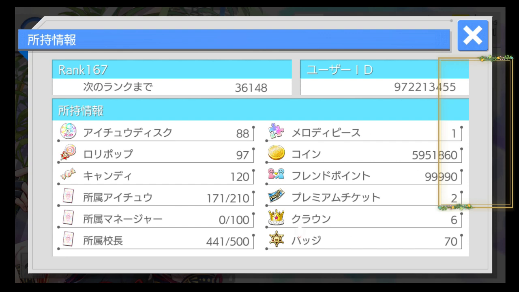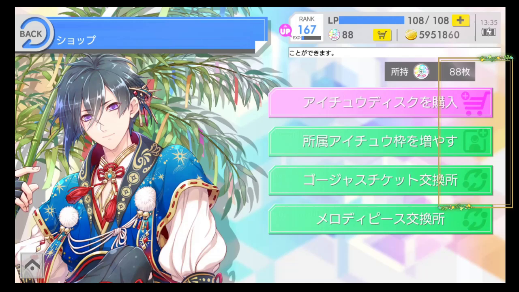So I had a ton of them. I just spent all of my crowns the other day, so I have a bunch of stuff now. And then badges are also used as a special currency for another type of gacha, which I'll show you again in a second. But that's the basic gist of it. Up here you have your rank and experience. I've got 36,148 more to my next level, stuff like that.